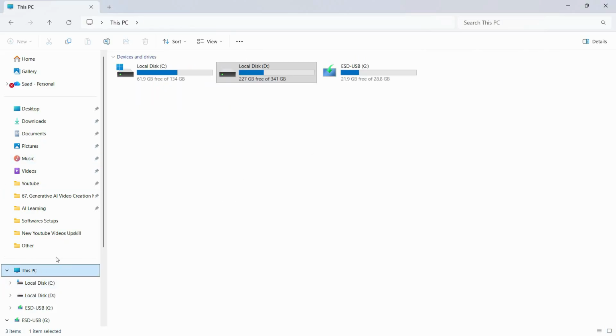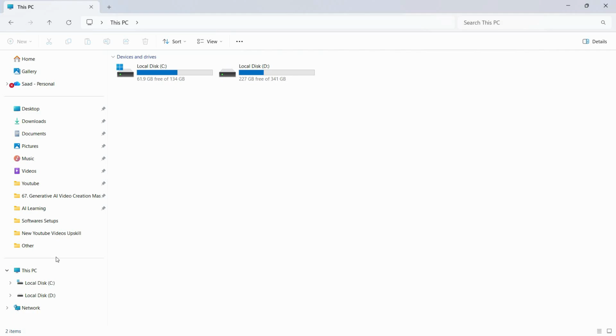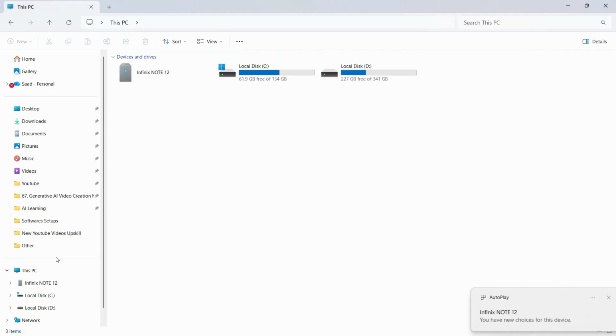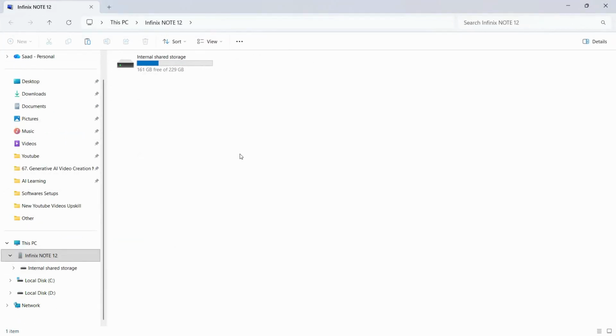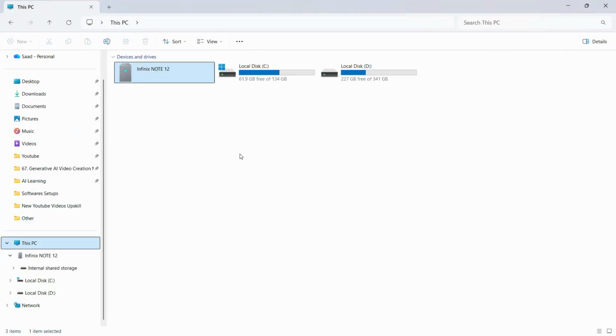How we can do it on a mobile phone? First of all, you will just connect the mobile phone and make sure when you connect it with your cable, with the USB drive that you have in your laptop, you must choose file transfer on your mobile screen. Otherwise it will only charge and will not show the drive. Once I have selected that, you will see this internal storage option like this.